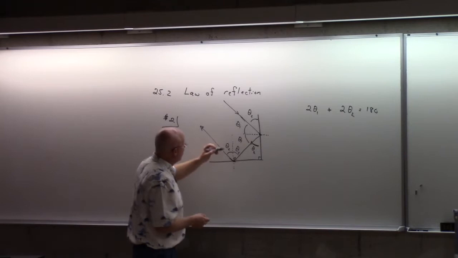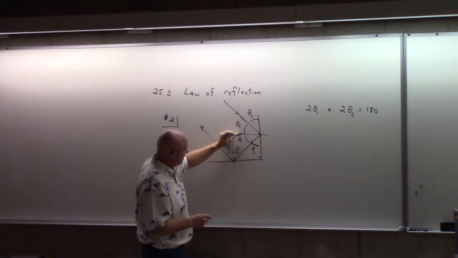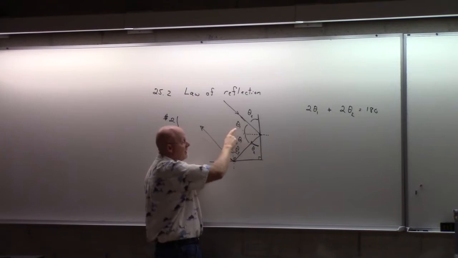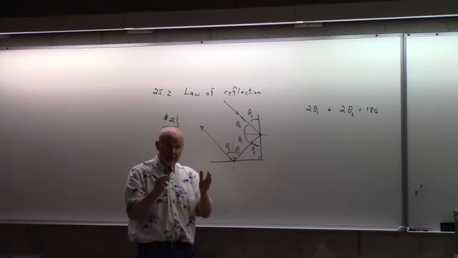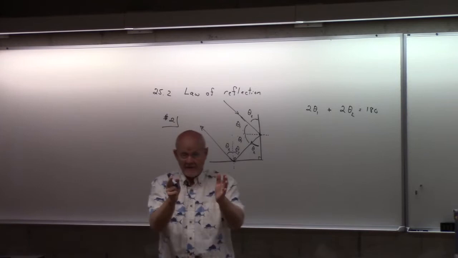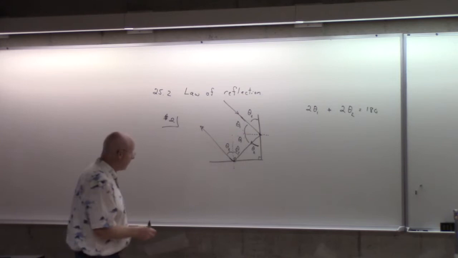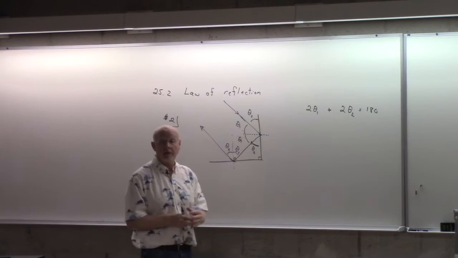Now, to prove they're parallel, I've essentially done that, because this beam has total theta 1, theta 1, theta 2, theta 2, which I've drawn here as a half circle. That means the total sum of this angle is 180 degrees, and that means it diverts by 180 degrees. That's what we mean by parallel. You come in, you divert a total of 180 degrees, meaning you're going right back in the same direction you came from. So that's not too complicated of a proof, but it uses the law of reflection and a little bit of geometry, and that's really the point of this problem in this chapter.